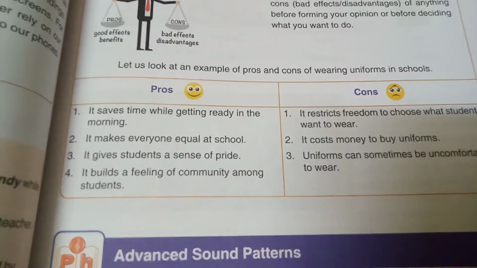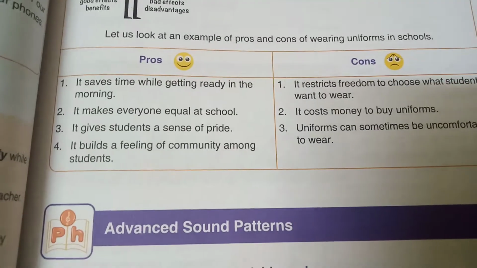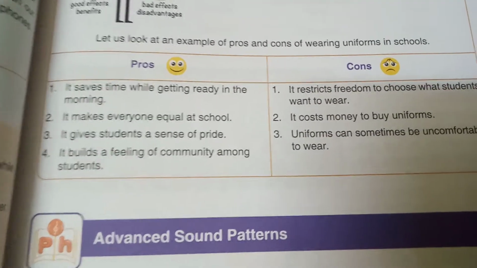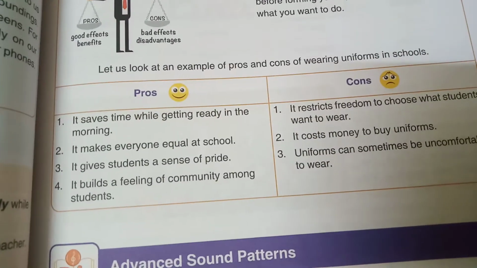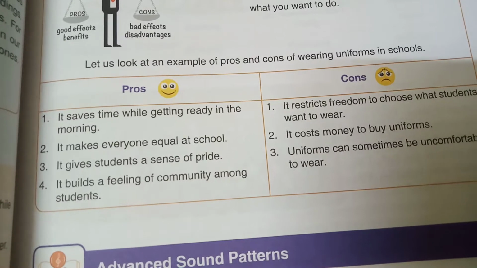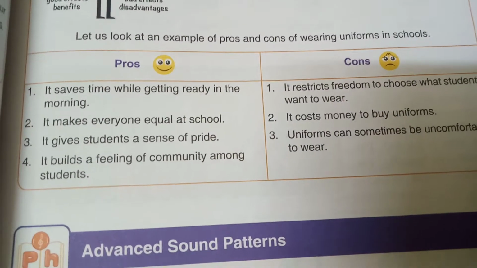Let us see this. See here, this is an example of wearing uniforms in schools. Nowadays you don't want to wear uniform because you are at home. So what happens? Pros, that is the advantages, benefits: it saves time while getting ready in the morning. It makes everyone equal at school.